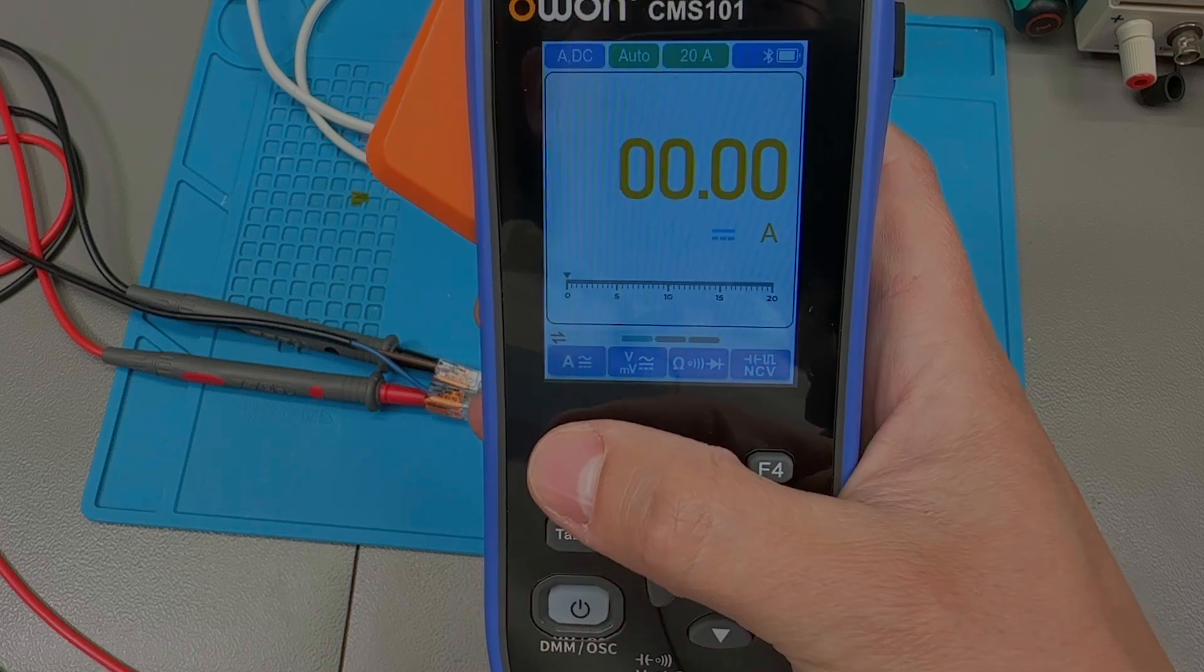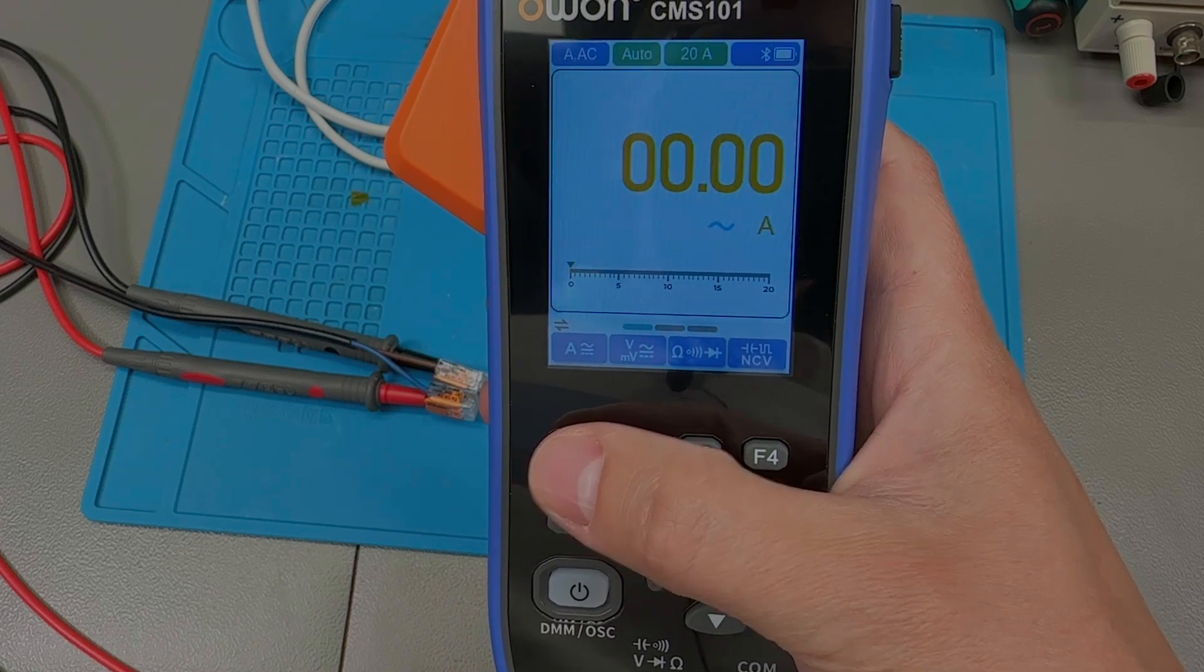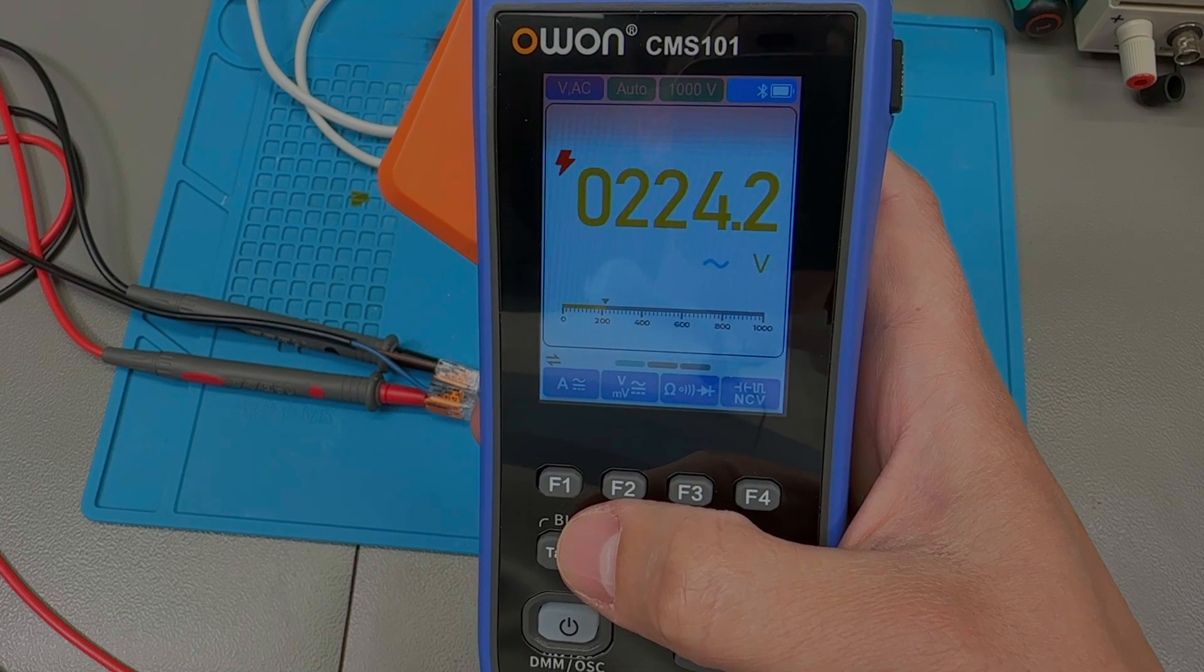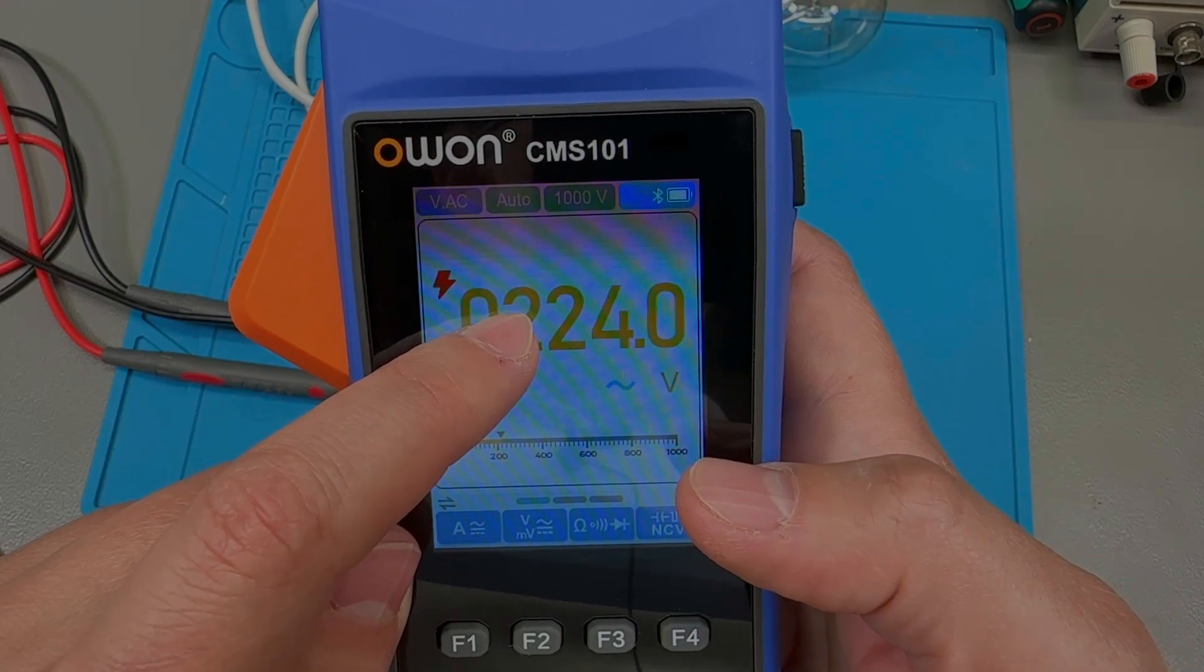As you saw, it is a little faster in DMM mode, and I quite like how it adds this red gradient on the top part of the screen signaling high voltage danger.